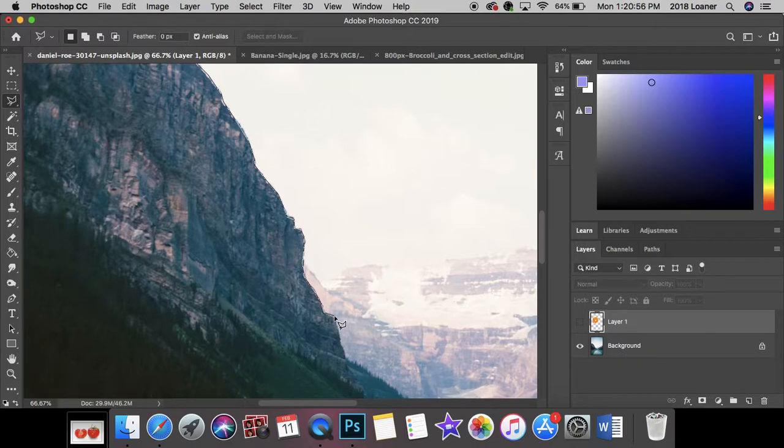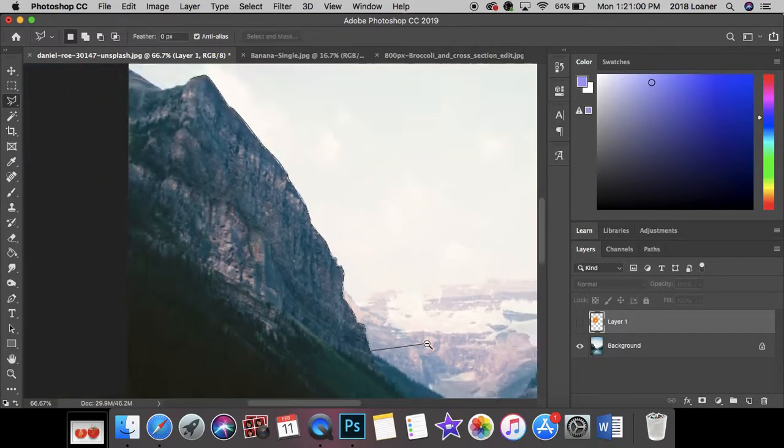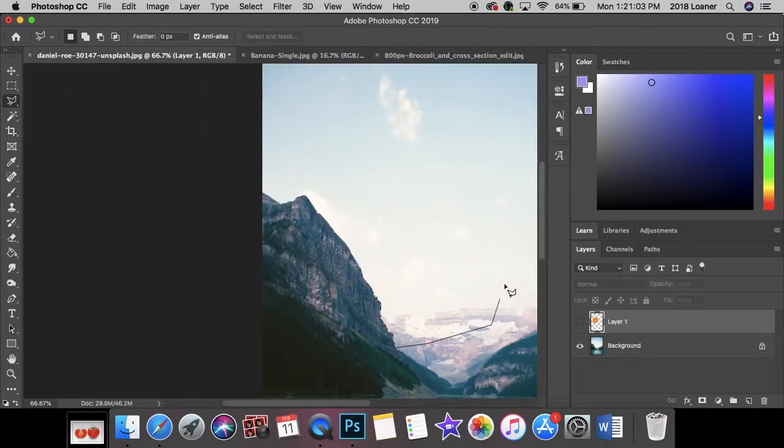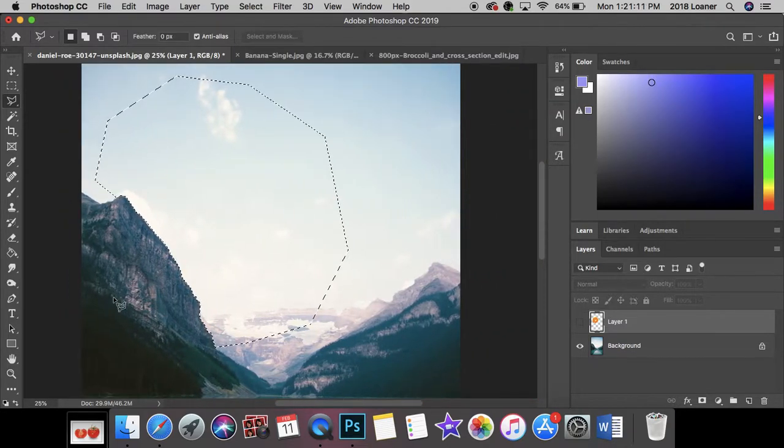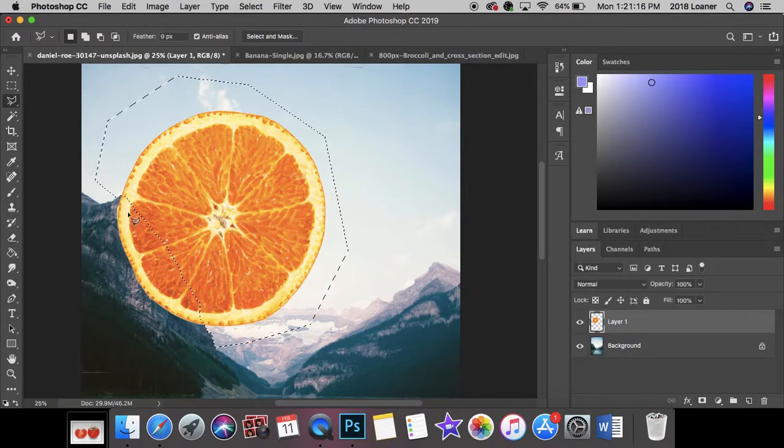Alright, once I think I'm about to where that other layer is, let me zoom out again. I'm going to go kind of around so I get where the orange is overlapping on the mountains. It might not be exact, but I can show you how to adjust that. I do have along the mountains selected, so if I turn on layer 1, oh yeah, it's good enough.